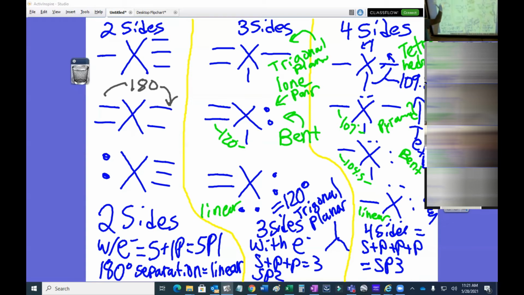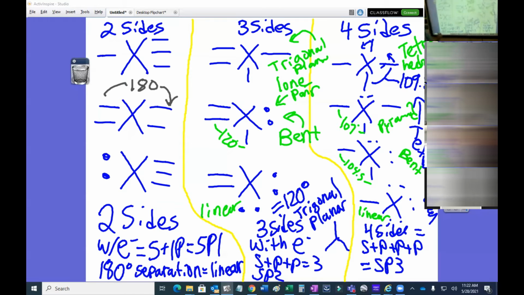These you will recognize from my periodic table of bonding. How does the carbon family bond? Every element in the carbon family makes 4 bonds. How did the nitrogen family bond? Every nitrogen family element bonds with 3 bonds and 1 unbonded pair of electrons. How did the oxygen family elements bond? Well, they bond with 2 bonds and they have 2 unbonded pairs of electrons. How do the halogens bond? They bond with 1 bond and have 3 pairs of unbonded electrons.